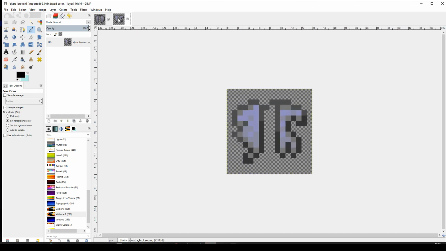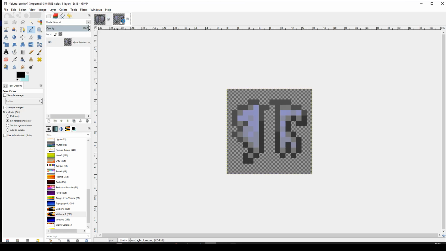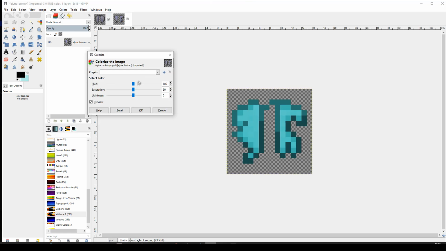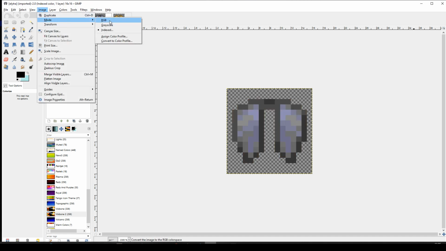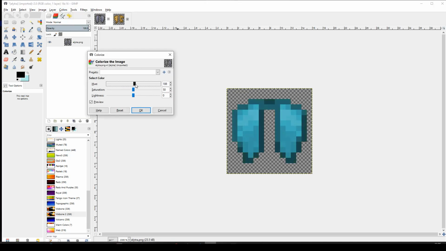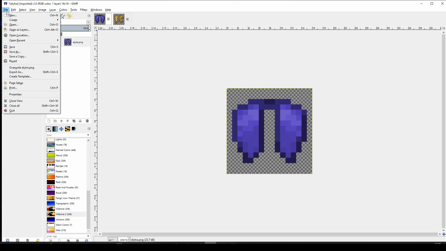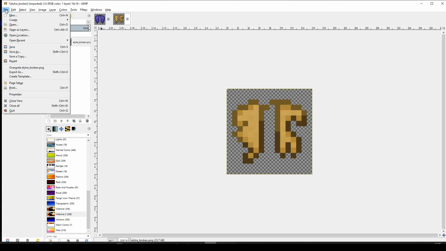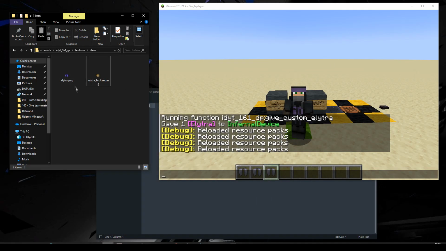Now, all I'm going to do for these is I'm going to switch their mode to RGB. And I'm going to colorize them. Let's go. Broken is going to be that sort of strange orange color now. Fair enough. And image mode RGB. And I'm going to colorize this one. If it's not broken, then you can be purple. We'll have a purple. Okay. And let's overwrite. And for this one, we'll overwrite. So you can use whatever editor you like, but now you can see my elytra here is purple, and when it's yellow, it's broken. Now let's try a reload.